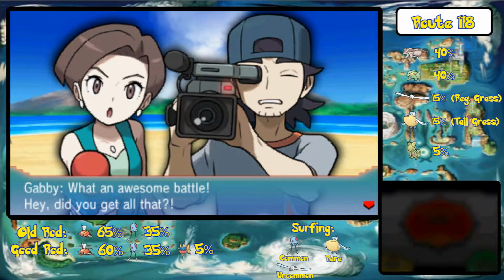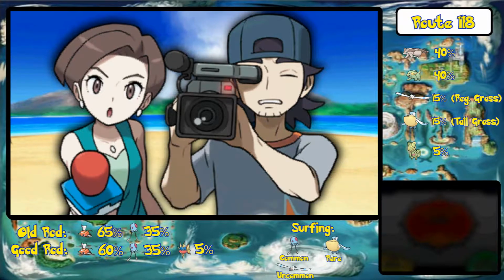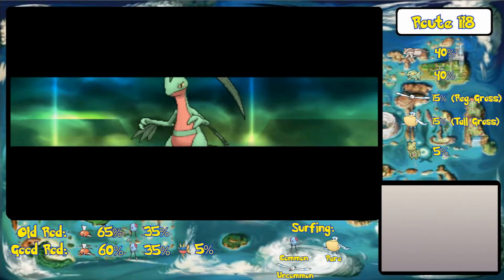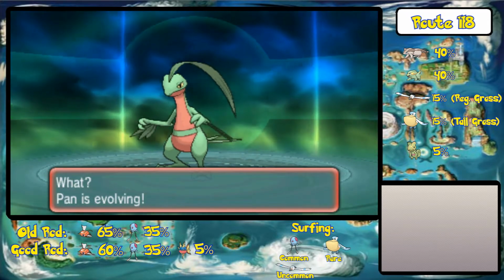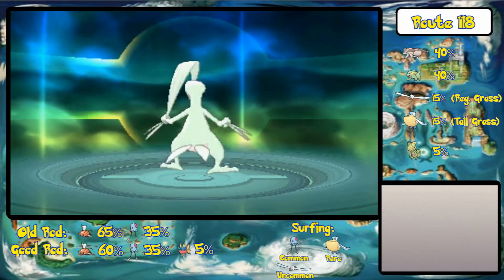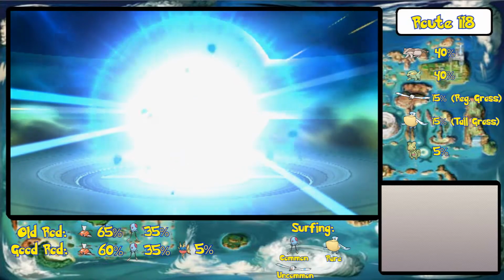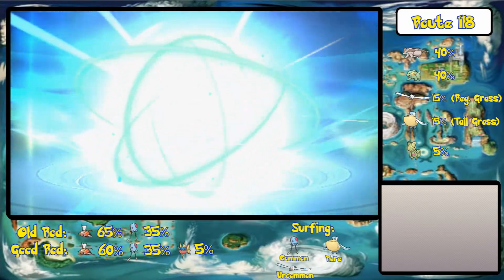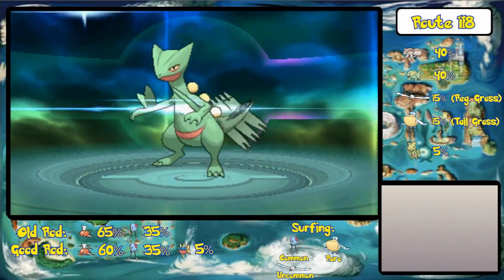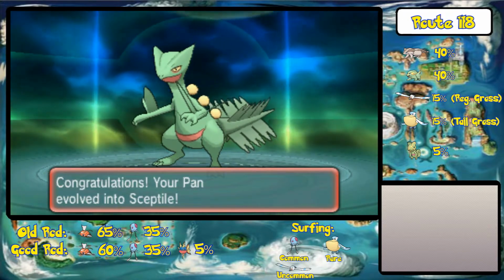What an awesome battle. Hey, did you get all that? Every last bit of that battle we just had is on this tape. And you know what else is going to be on this tape? Pound is evolving. Pound is evolving into a Sceptile.